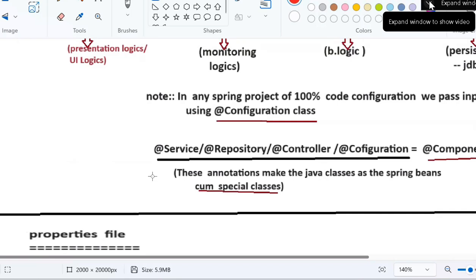So what's the advantage of developing a layered application in Spring? If it is normal core Java or Servlet JSP, loading classes, creating objects, assigning one object to another object, and destroying objects should be done by the programmer manually, right? But if I develop the same application using Spring, and I make all these layer classes Spring beans, what are the advantages? Advantage number one.